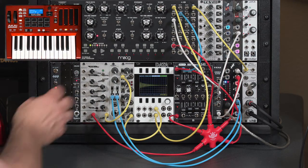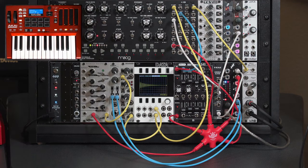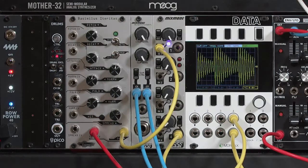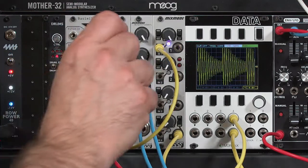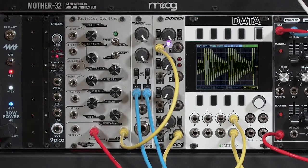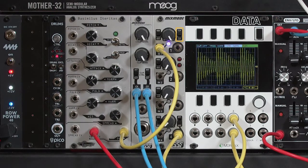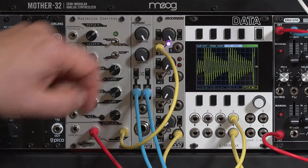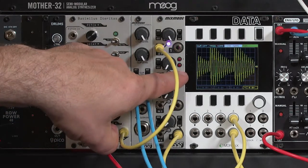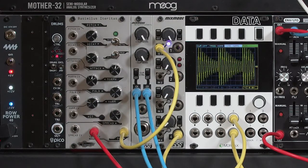Right now I have them on internal so we can use these two controls. I'm just going to set up a steady beat and start playing around with those controls. Here I have a fairly even tone with a little bit of attack transient. Right now I have the Mix Mode set to clean — I'll move it to saturation. You'll hear just a slight change in harmonics, and these LEDs that indicate clipping behavior start to come on.